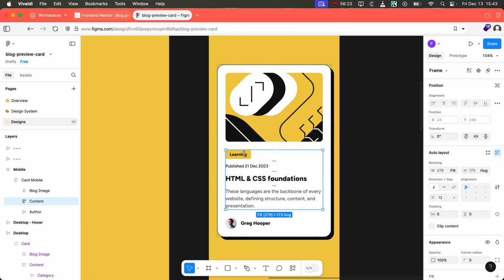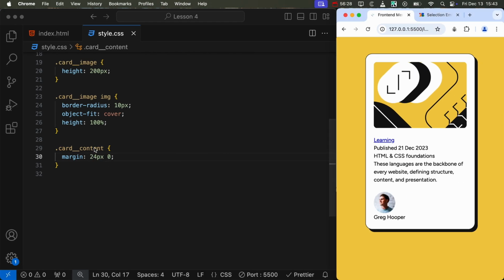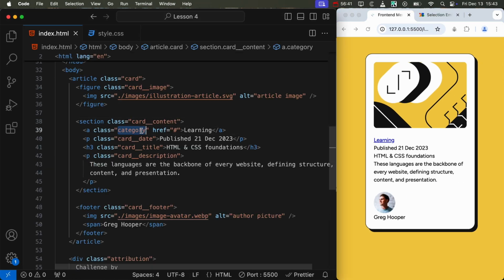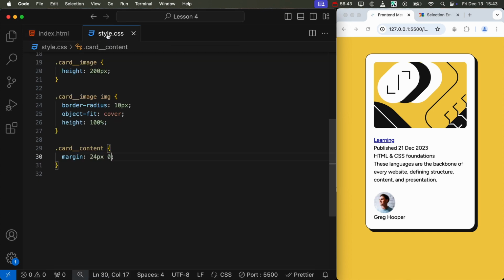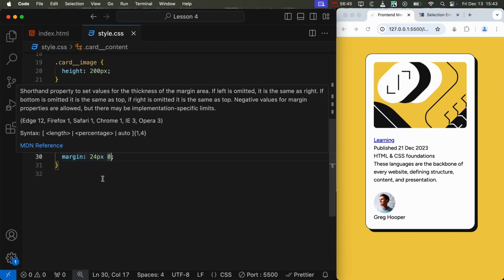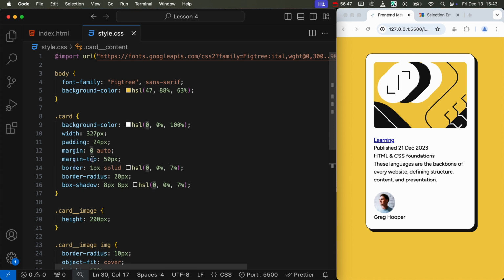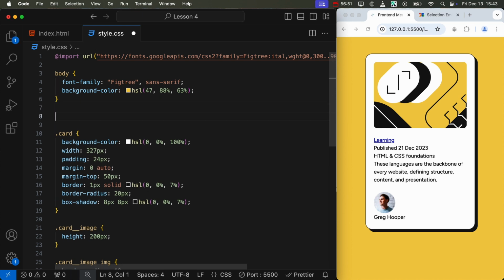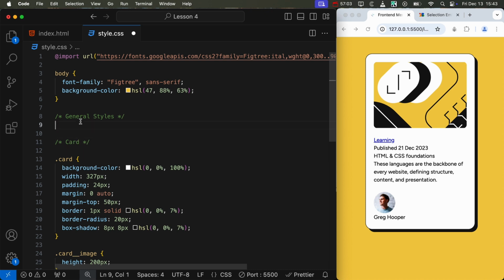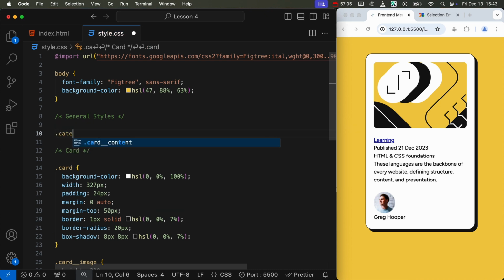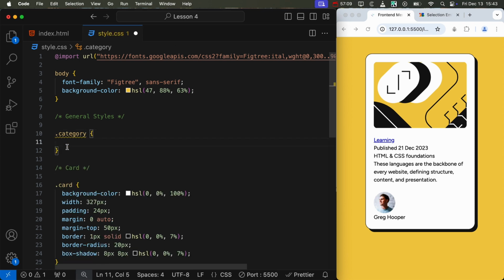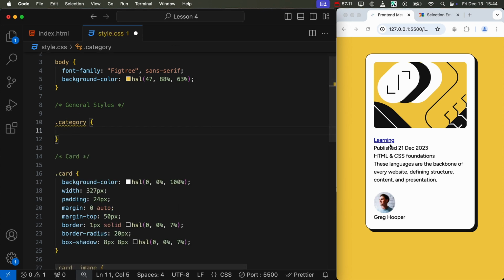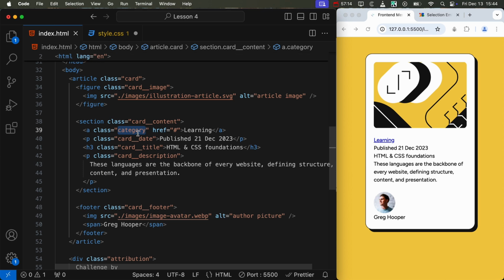The first item inside this that I'm going to be working with is the category class. So I'm going to head over to this place. Since this is a general class, let me just put this here and put the category class, since I give you an idea that we could be using this in multiple places in our user interfaces. For this, the category is a link.